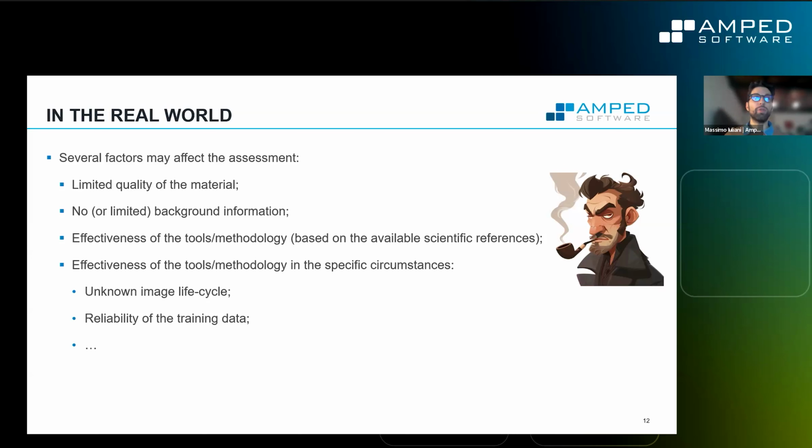The second is that in most cases, we don't have, or we have limited, background information. We'll see that this is extremely relevant to determining the strength of the evidence and the probability of something, okay? But in most cases, this is not available, but we will discuss this later, okay? Then we have tools, when we use software to analyze things, to compare faces, to compare voices, to compare material, to analyze statistics in data. We have tools that maybe have been published. So there is scientific research behind them. So we know the performance, we know the limitations of these tools.